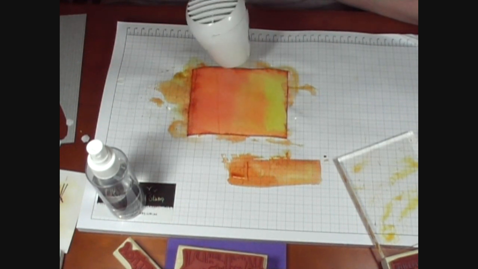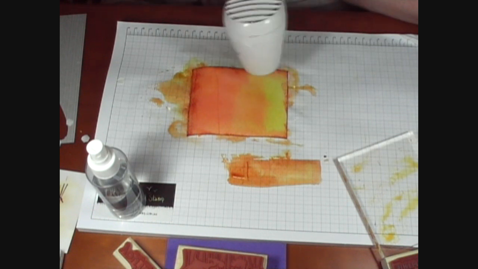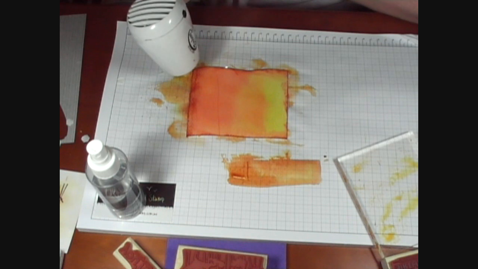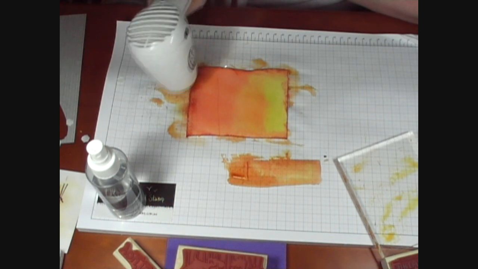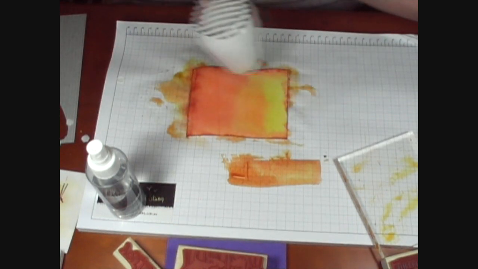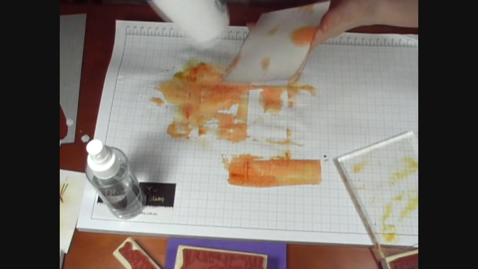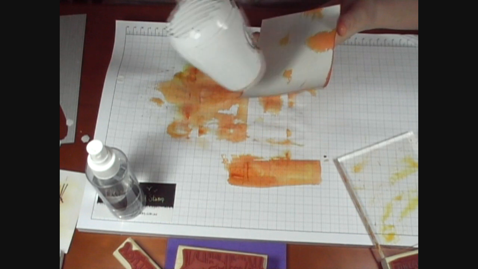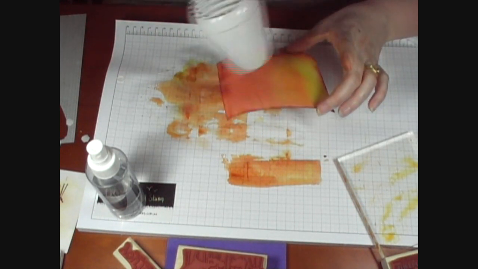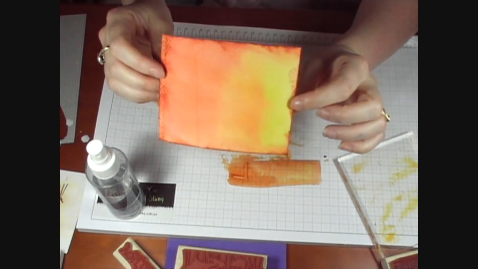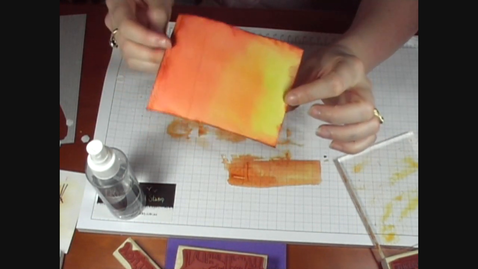If you don't have a heat tool, you can put it in front of a little heater or just let it dry on its own, but I'm a bit impatient. I like things to happen straight away. Just right on the back where the water has pooled and gone under the edge. So you can see there we've got a nice watercolor effect on our paper.